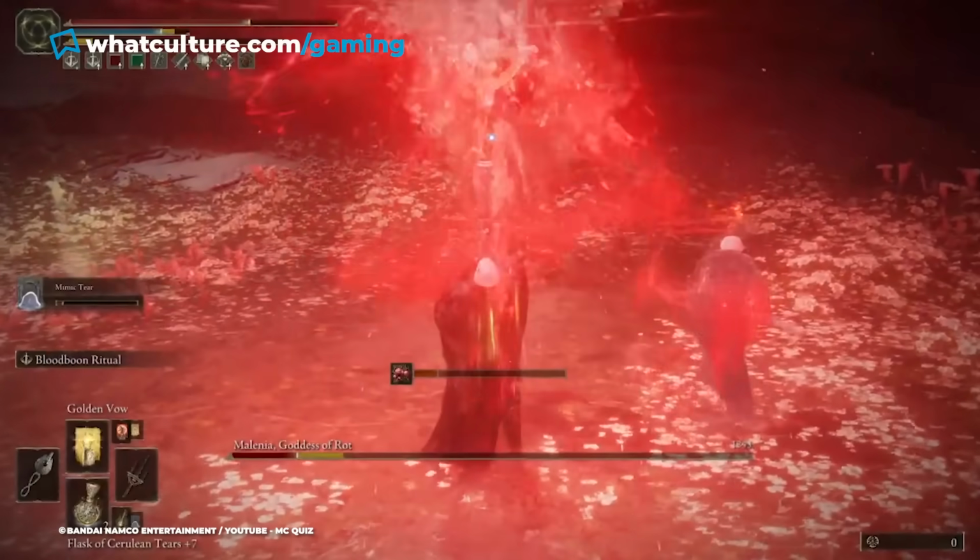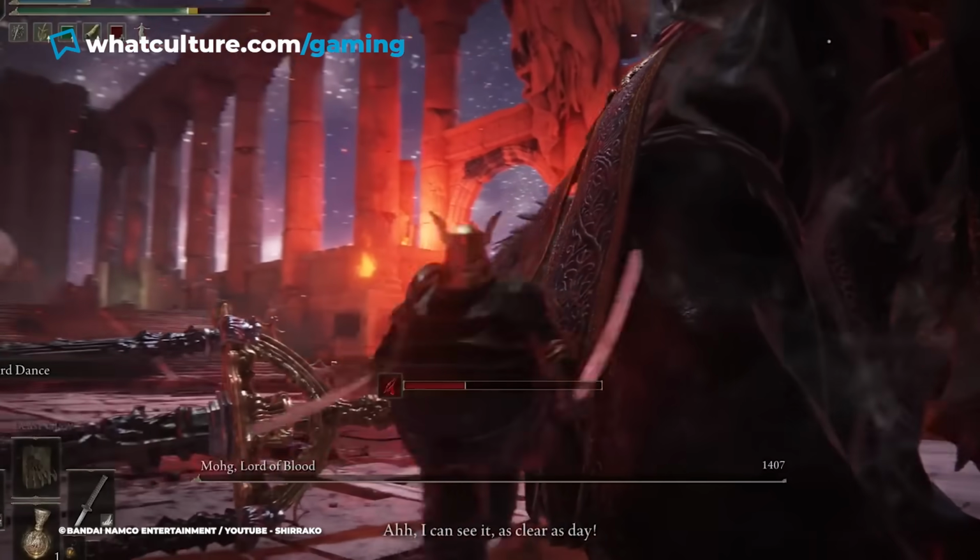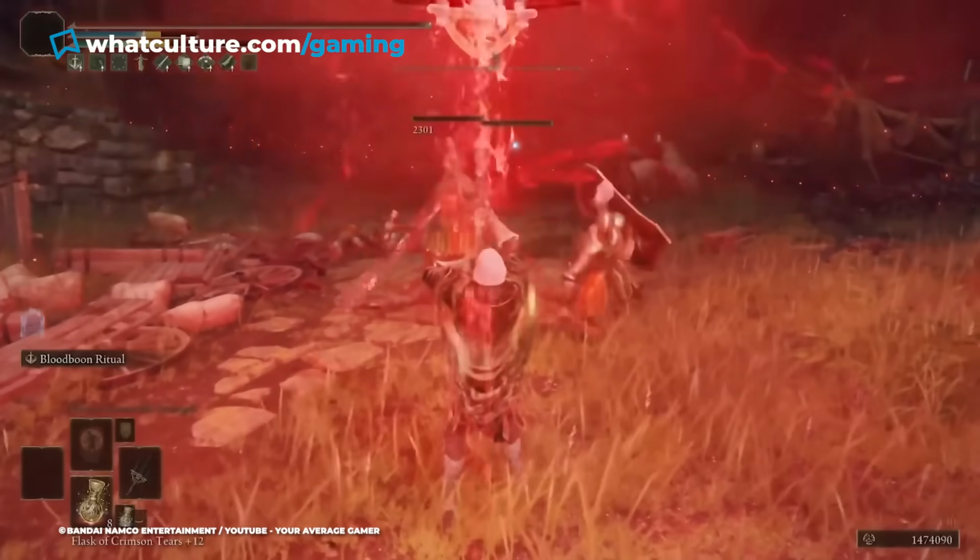MOHGWYN'S Sacred Spear can be found by trading Remembrance of the Blood Lord with Enya after players have defeated Morg, Lord of Blood. That's a lot of blood. Did John Moxley write this?